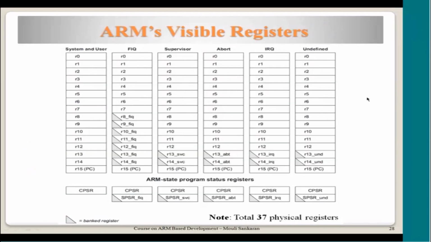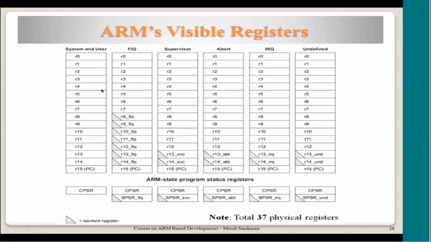Now you may wonder that there are so many registers. I showed you initially that only these registers are there in the processor. We talked at length about this processor, and now we are seeing a whole lot of registers. Please understand that the registers shown with this shade are the special registers which become visible. If you ask me physically how many registers are there in the processor, forget about which mode they are in, physically there will be 37 registers. You have to add up all the shaded portion and the user mode registers, and it will all be 37.